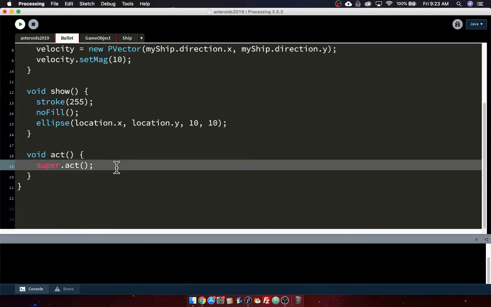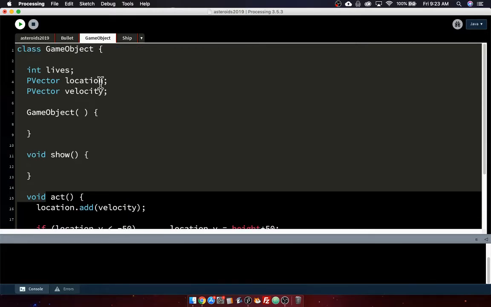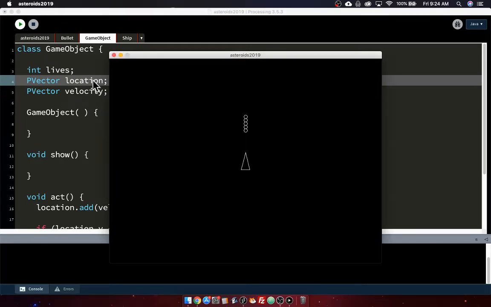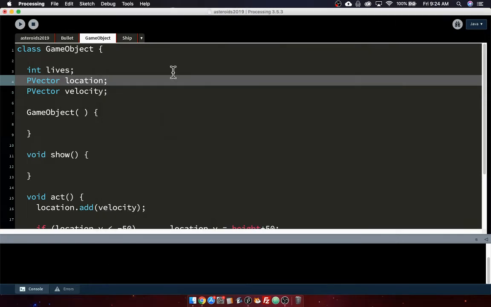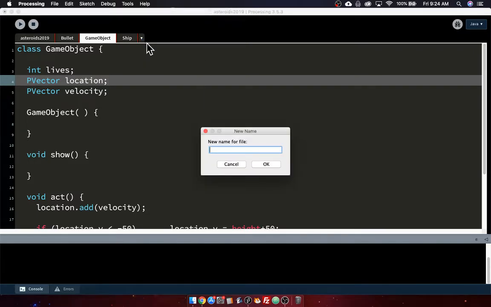All right, so good. That is a pretty big advantage to not be repeating yourself in programming. But let's go and see what happens if I try to run this. I guess it still works fine, but now I want to add asteroids in. So I'm going to make an asteroid that's going to extend GameObject. And yeah, let's go do that. I'll make a new tab. Let's make an asteroid.